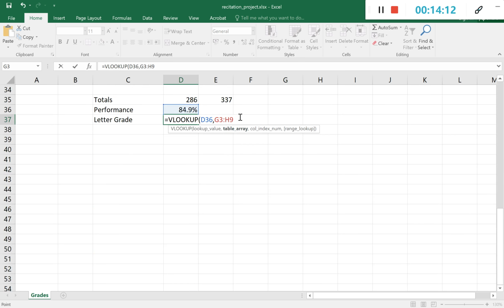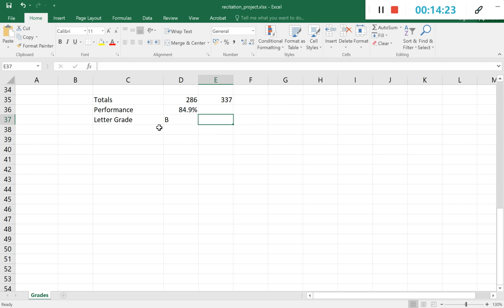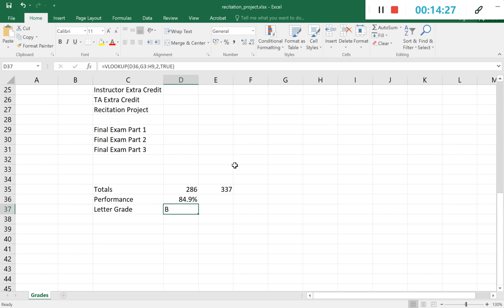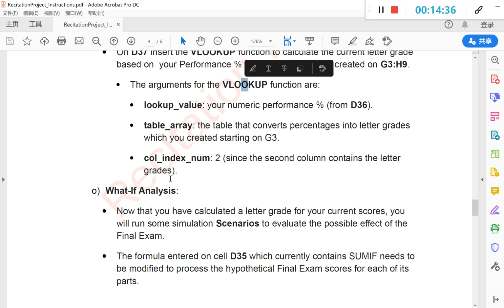T3 to H9. And the column index number is 2. And we use the approximate match, right? And press tab. Okay, it's clear that we will get a letter grade which is B, if our performance is 84.9%. Okay, it is correct, right?